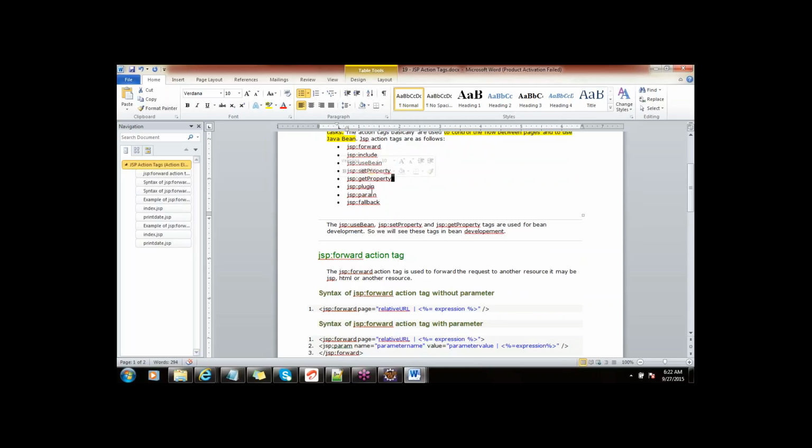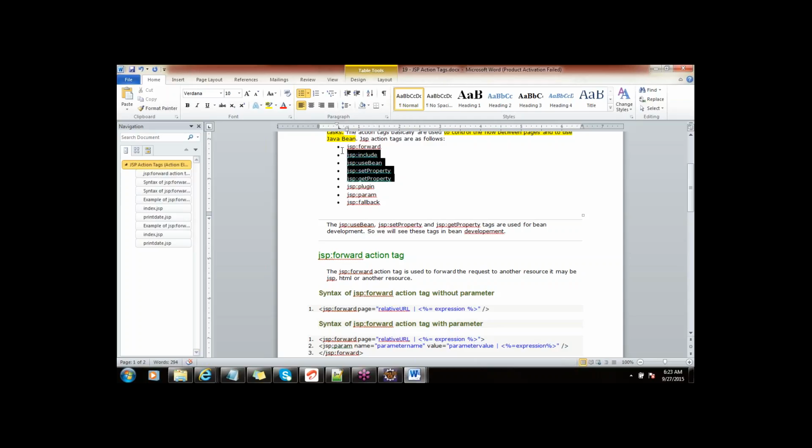And jsp plugin, which works with some plugins, and jsp param, and jsp fallback.